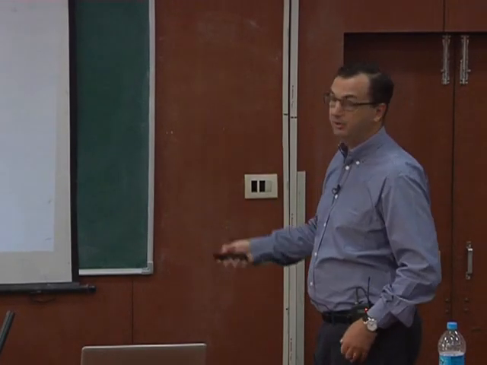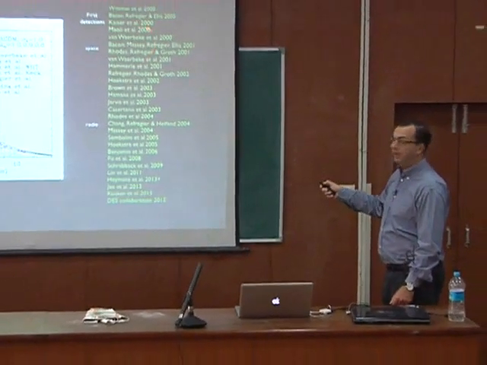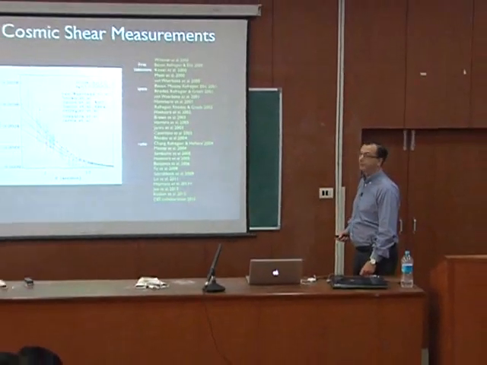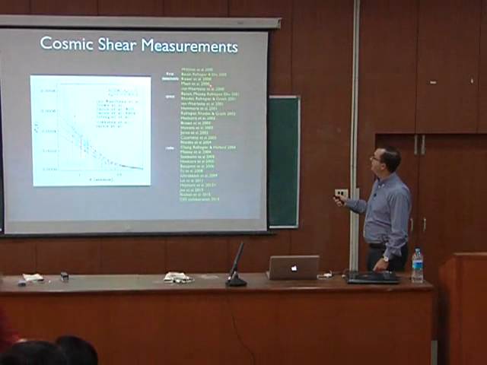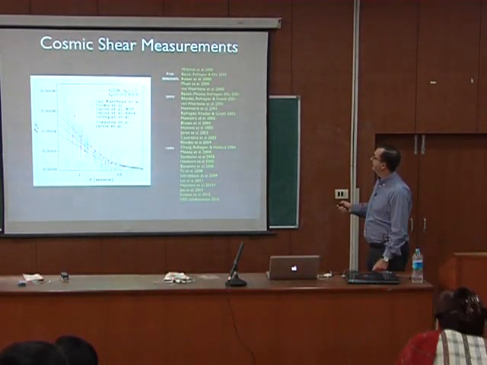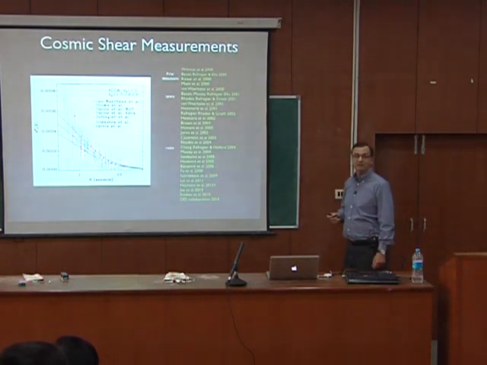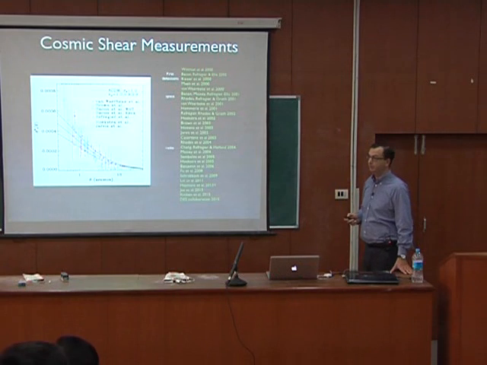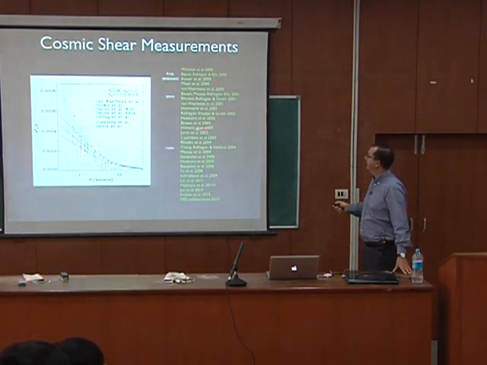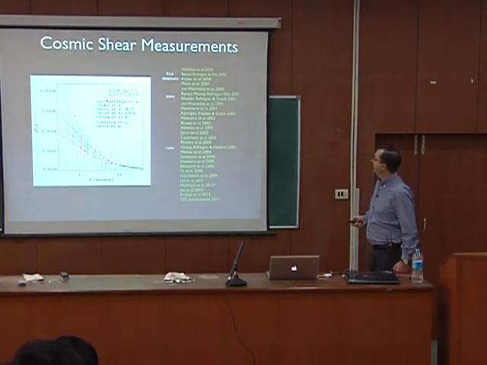And there exist now a large number of measurements, dating from the year 2000 all the way to today. Now weak lensing has been detected convincingly from ground-based telescopes, and using a space-based telescope, HST, the Hubble Space Telescope in this case. It's been detected in the radio, and via different measurement methods, different telescopes, different techniques, and so on.